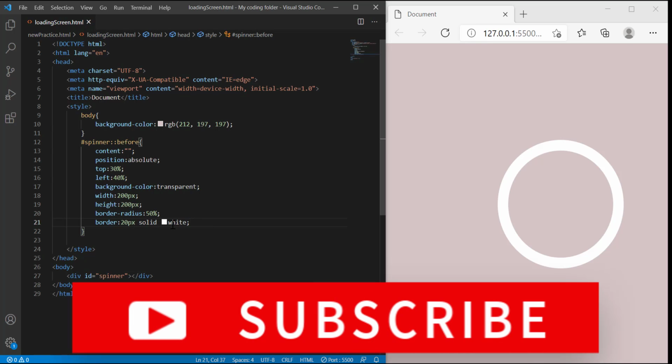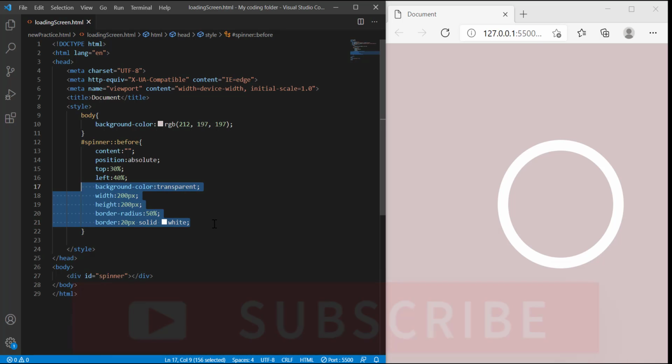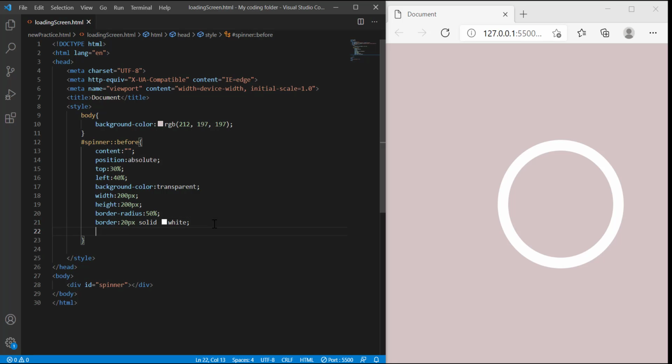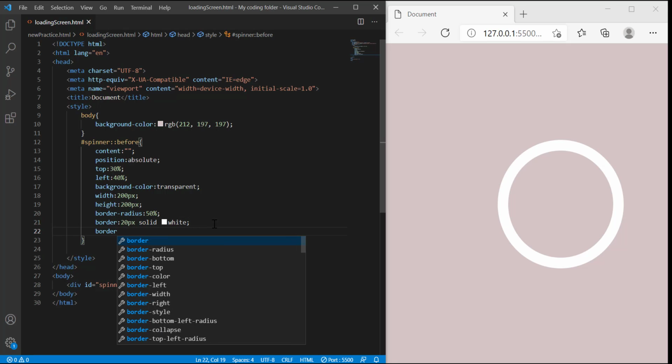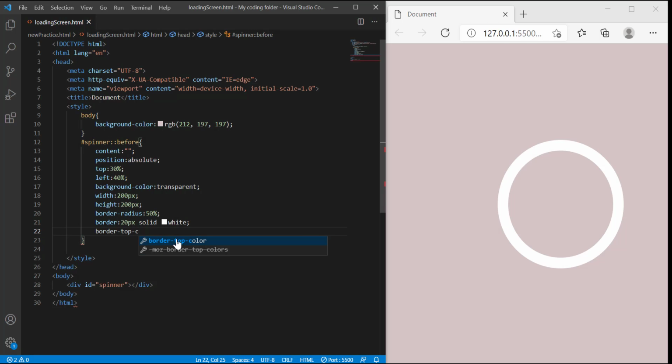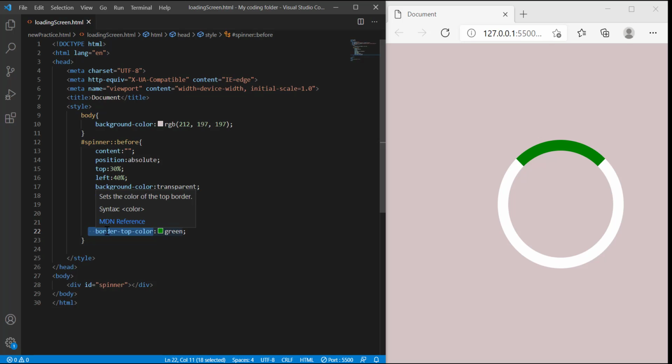And like I said before, all these values are up to you. You can pick any values you want, and you can experiment with the values and change them and make them smaller or bigger. It's your choice. And then I'll do border top color green. And you guys may not have seen me use this CSS style before. So there's border top color, border left color, border bottom color, and border right color. There's 4 of those. You can just do border top and set the top border to this color, to green.